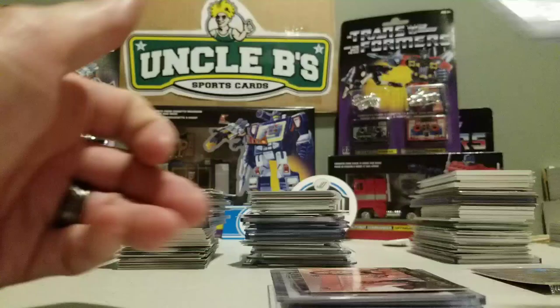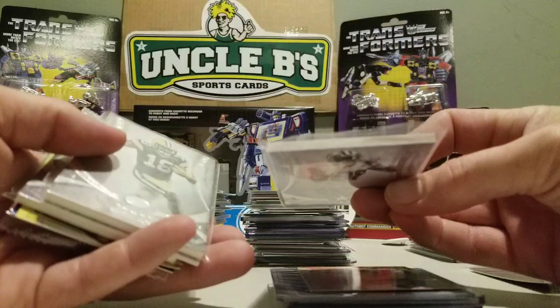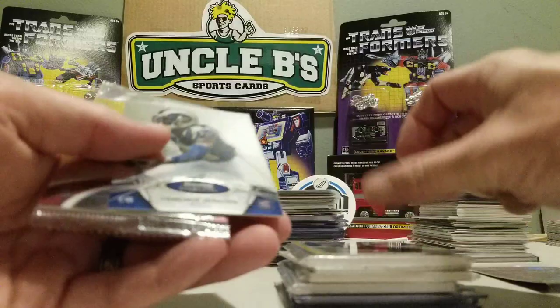Okay, so let's set those aside for a second. Dez Bryant, Topps Five Star. Man, I wish I missed Topps products. Super thick card. Dez Bryant out of 200. Randall Cobb out of 200. Here's a Kenny Stills Supreme out of 170. Sam Bradford, another 200 from Five Star. Lache Seastrunk. Janoris Jenkins, another Robert Griffin.